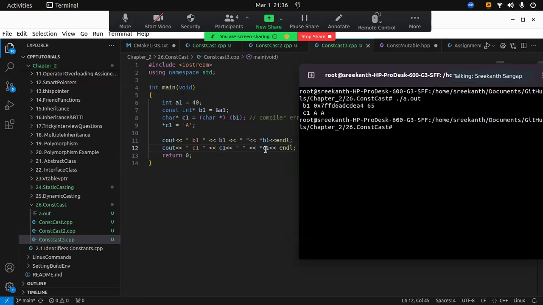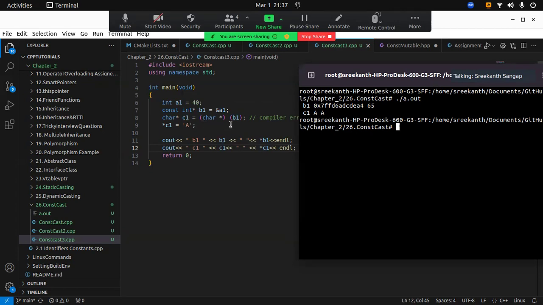And even if you're trying to print the memory location pointed by C1, it is still printing the value, which is A. In both places the behavior is completely different here, right? It is weird because we converted it from int pointer to char pointer.